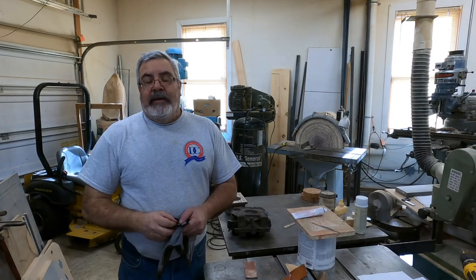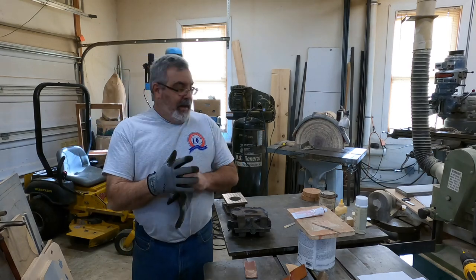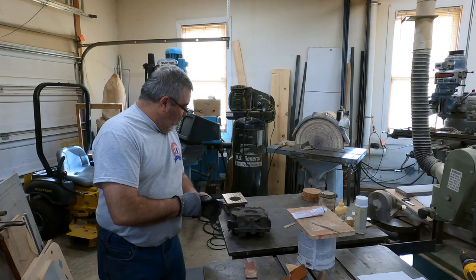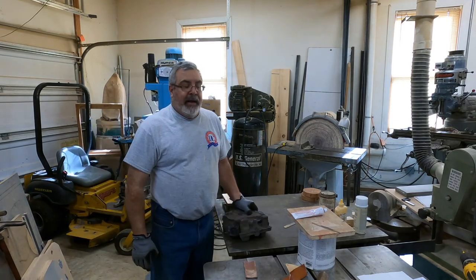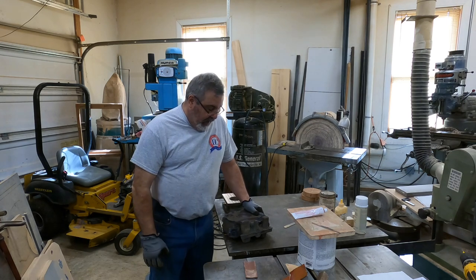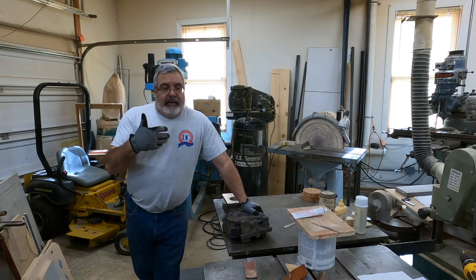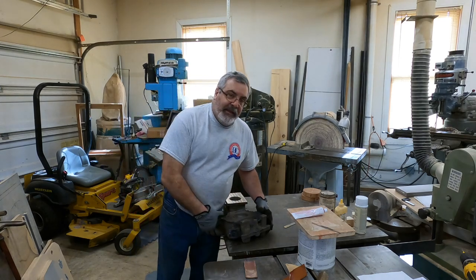Okay, everybody, we got done up at the foundry a couple days ago. It's been a couple days. I had to go to work for 4 days, so we're back from work for a little bit here. Started cleaning up these castings. They're pretty ugly looking. Not one of my best looking castings, but I kind of figured we could salvage them, and it's looking like I'll be able to.